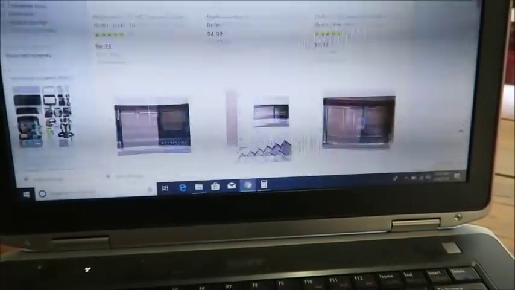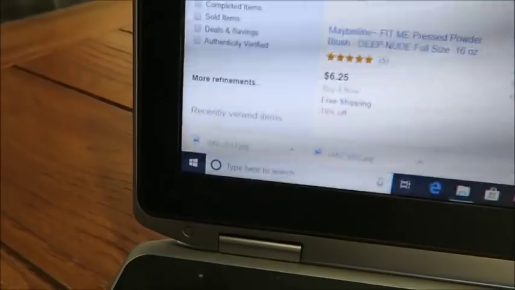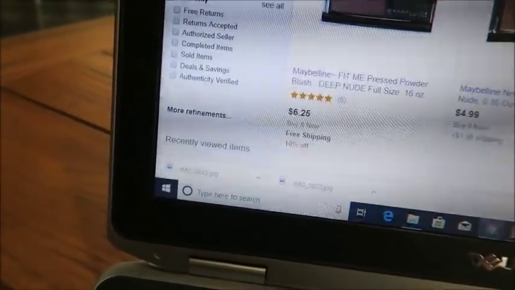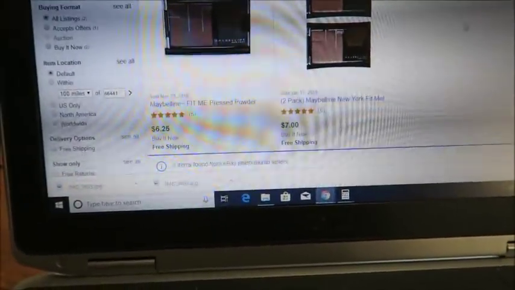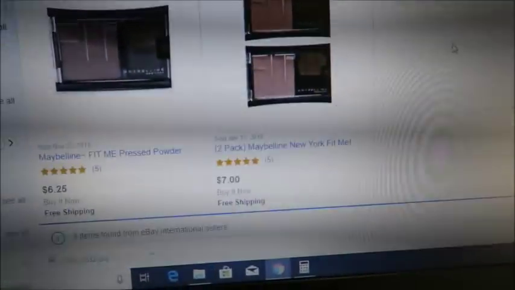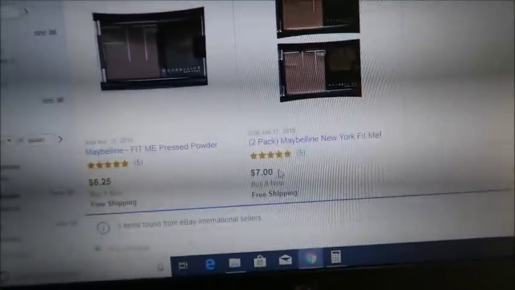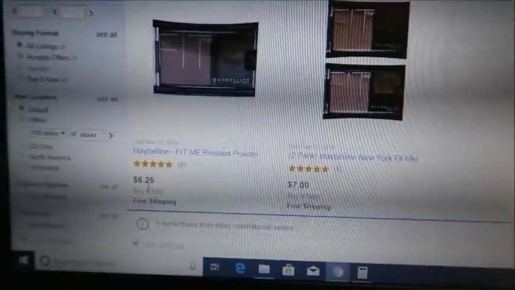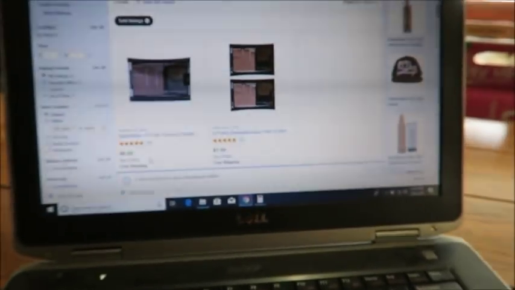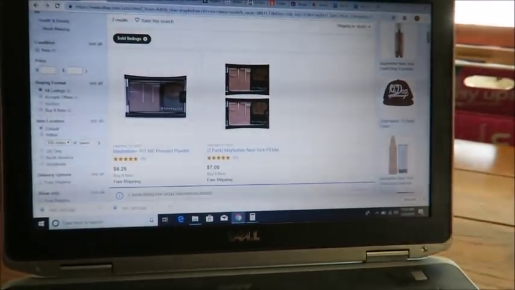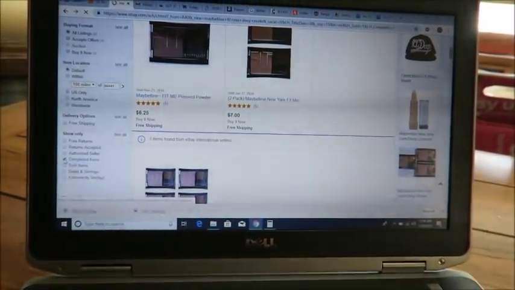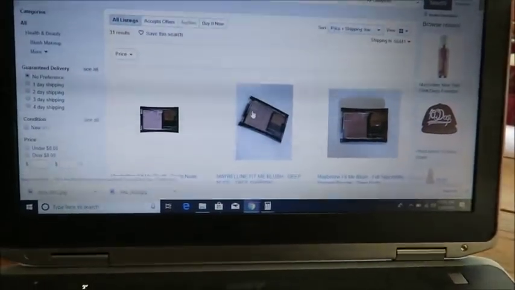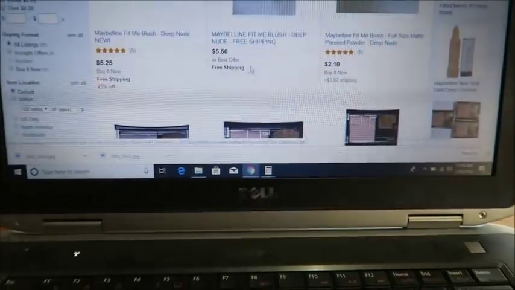So I'm just looking at a quick glance to see what the current available listings are. And then I'm gonna go over here and I'm going to select sold items so that I can see what the sale prices actually are. So these, it's looking like 2 packs are selling for $7 and a 1 pack is selling for $6. And so that kind of gives me an idea of how much of the available listings are right on track with what I want.